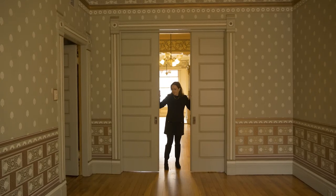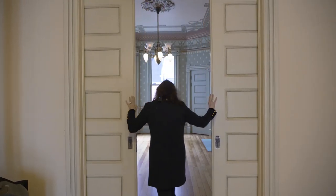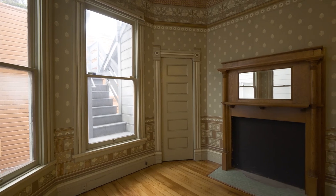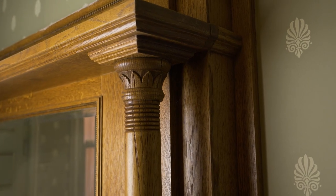If you slide the pocket door you can see the living room. Slide another pocket door and you can see the dining room. The dining room is where you would retire to after entertaining for the evening, and you would step into the back of the house for the meal. It's right next to the kitchen and you reveal the dining room by sliding back the pocket doors — it's very exquisite and meant for a wow factor.